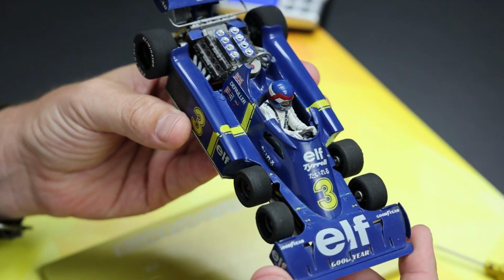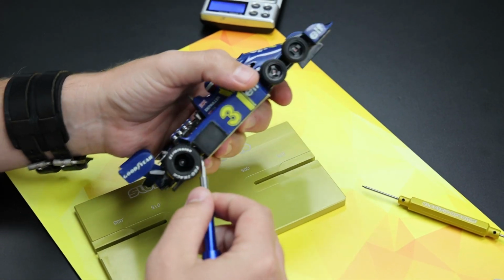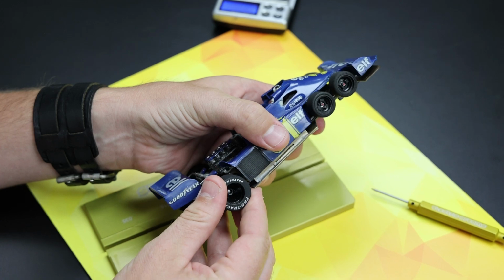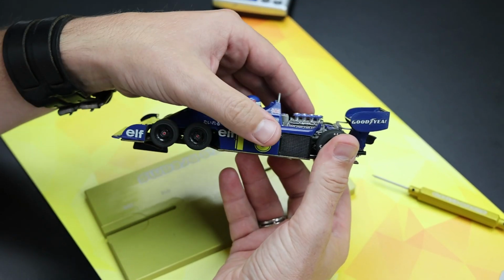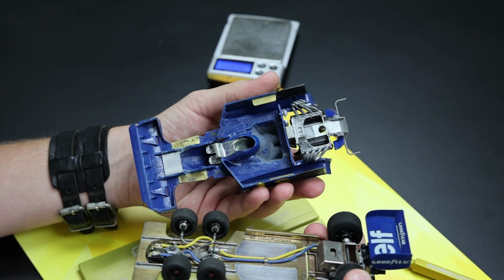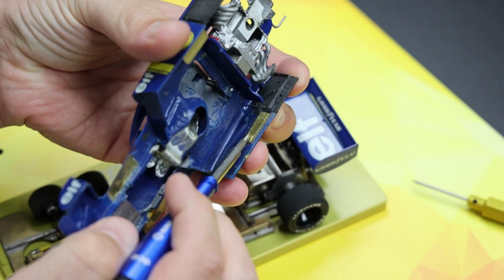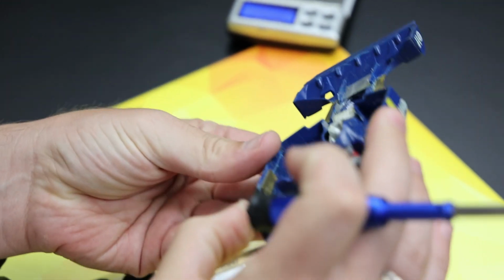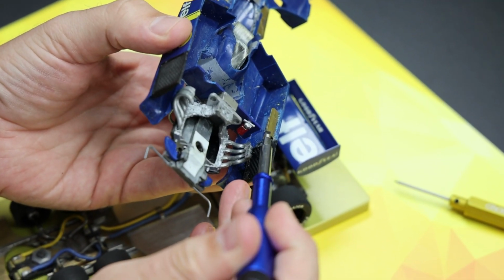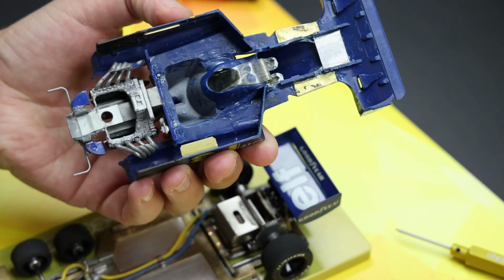So now we open that thing. You have to go inside here, lift this up a little bit, and then very easy, you can turn off the body. It's a fantastic system figured out by Gonzo. So we see here a very small brass part which is formed in a way that it fits a slot, and the same on the other side, but much bigger. So first you put in the bigger part and then you clip the body on.